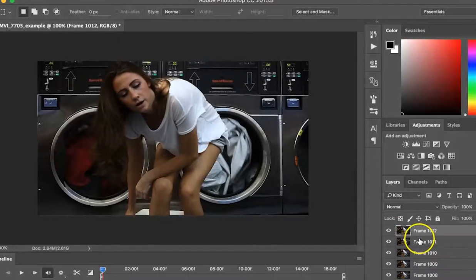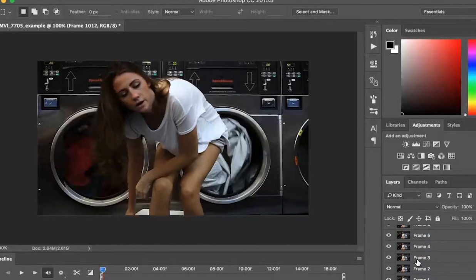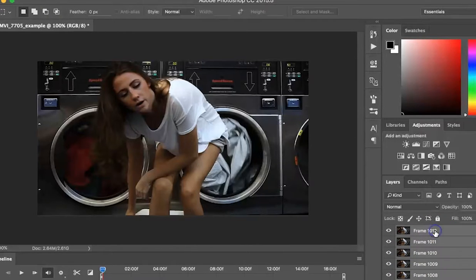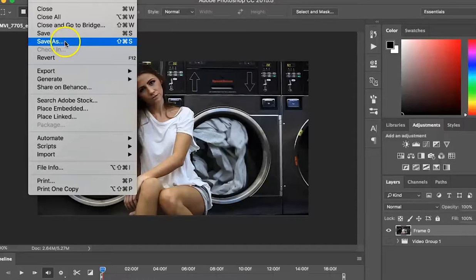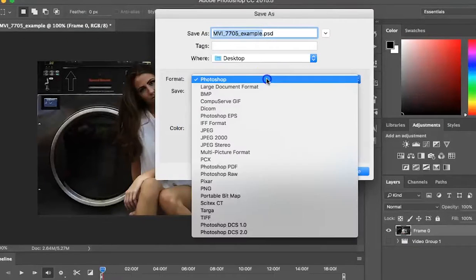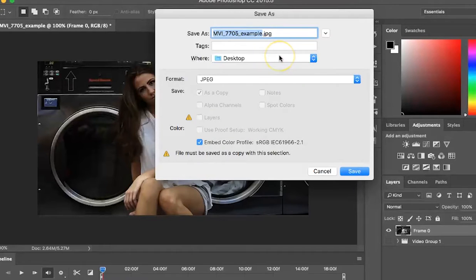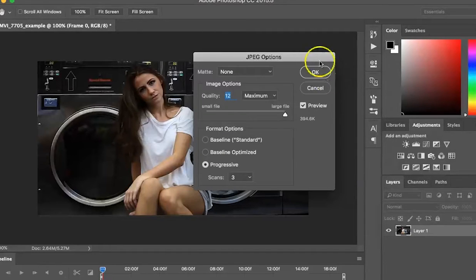We do not want to use that one. Instead, what I do want to use is one of these original ones. So I can actually go in and turn off these other ones, and delete them in our case. So that's the one I want. I'm going to go ahead and either save as or export it, and we're going to call this the overlay. Saving it as a JPEG is totally fine.